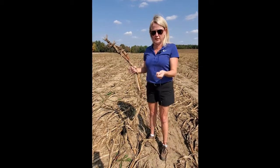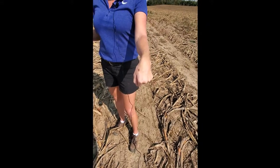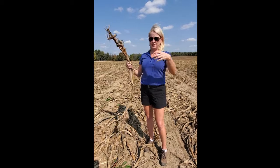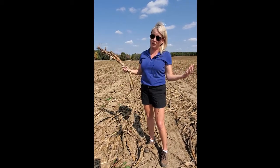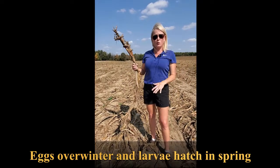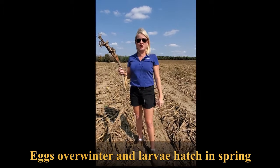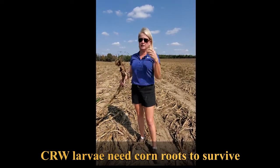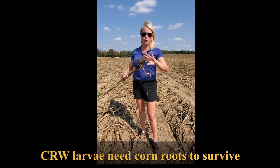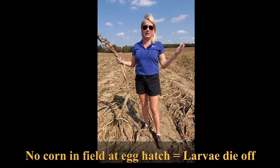Rootworm beetles are still here, actually, and we're at the very end of September. They're crawling around on me as we're standing here. But just to review the life cycle of corn rootworm, so these beetles that are around in the field late summer into the early fall are mating and laying eggs in the soil here in the field. The eggs will overwinter, and in the spring, probably middle to late June, is when they will hatch and begin to feed on the young corn plant roots, the root hairs, and then the bigger roots as they develop, they tunnel, they'll prune, they'll clip the roots right off. And then you have beetle emergence happening again in that field.